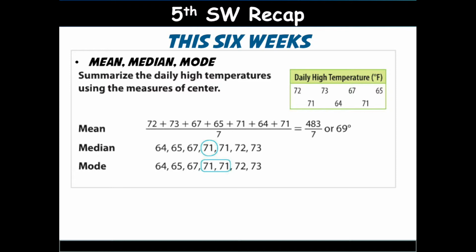Much like we find your averages, like I said. If you put the data in order, least to greatest, you'll notice that there is one number in the middle, and that is 71. That's your median. Referring back to your numbers in order, you'll notice that only one number repeats several times, twice to be exact, 71. That's also my mode.